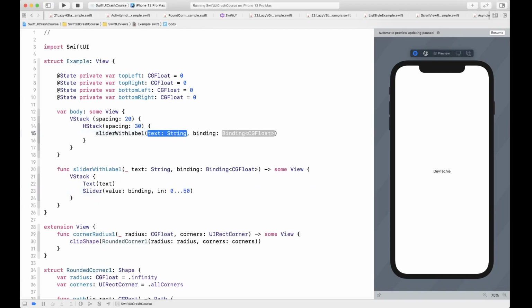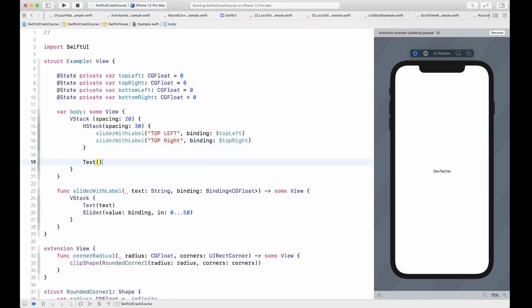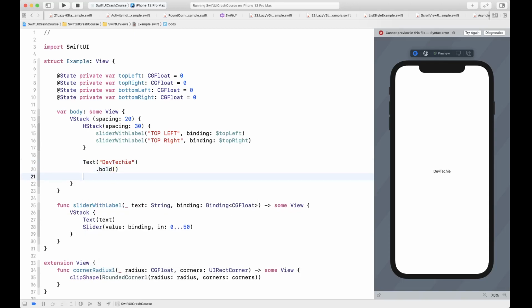So sliderWithLabel, and my first label is top left, and the binding is top left. Okay, second one is top right, top right. Next I'm going to display a text here, so let's display Dev Techie, and make this bold, give it a frame with width of 200, height of 100, and alignment default.